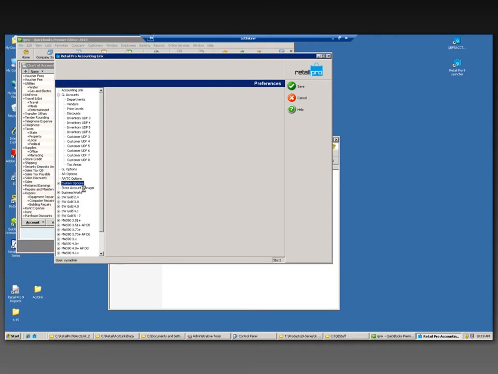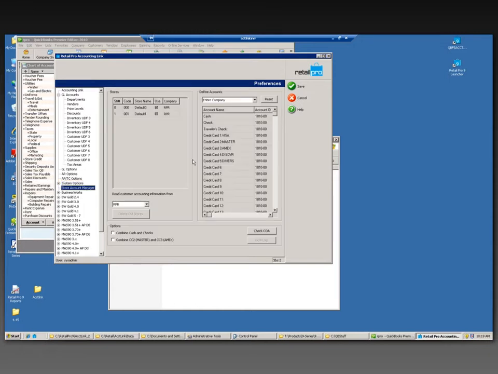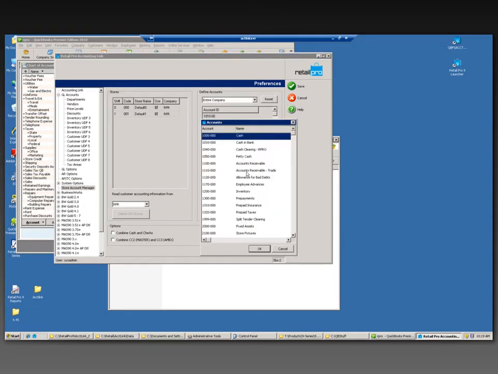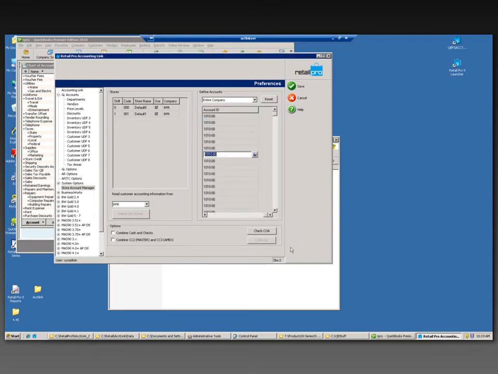Store account manager. Probably the only real true advantage is that the original default chart of accounts that we run with this is actually based on BusinessWorks. So it's a little easier. In BusinessWorks, one of the default pre-made accounts is called RPro. So you can actually just configure BusinessWorks right out of the box with a set of accounts that match these down to like 2 or 3 accounts. So that's a little easier.